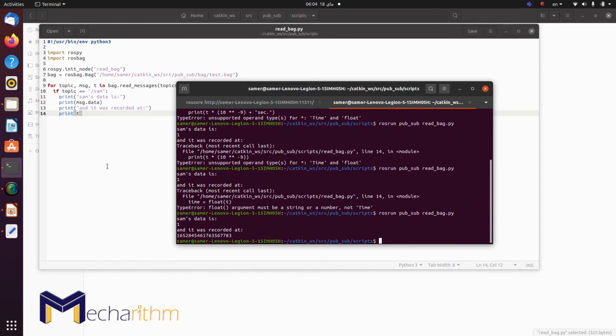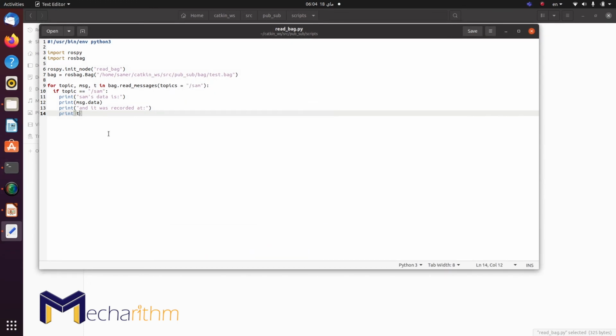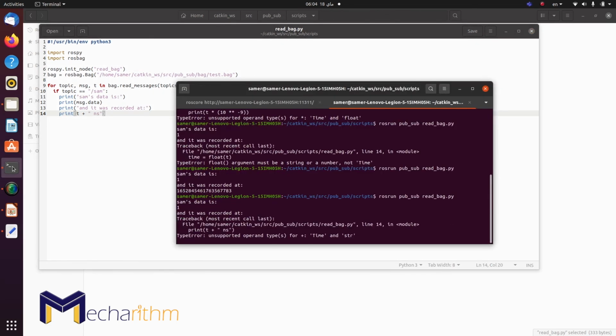So yeah, we might add nanoseconds here just to let the user be familiar with the unit. Yeah, it's unsupported because we cannot add that to that. So maybe we can make it into a list.